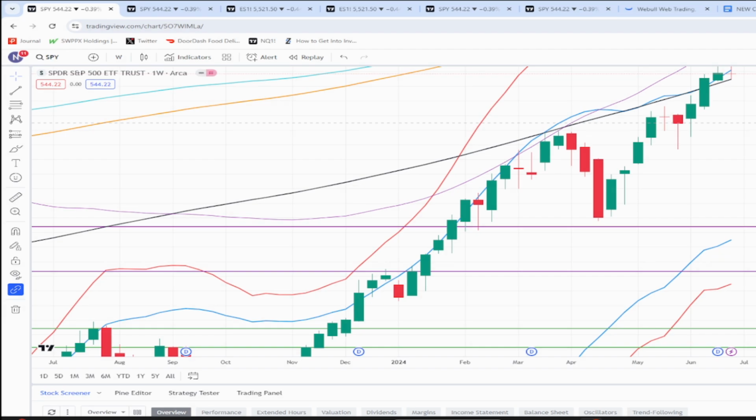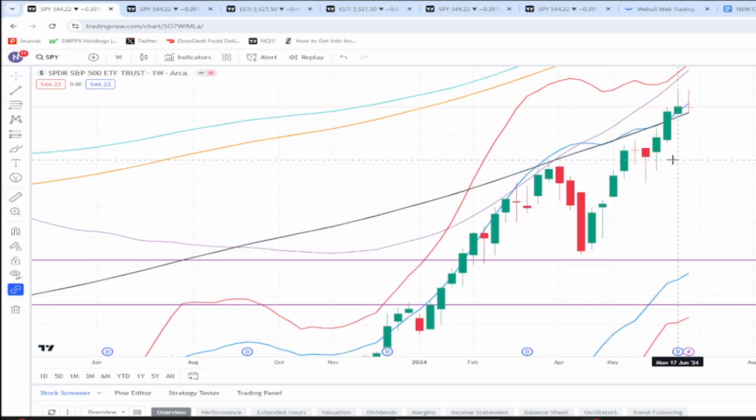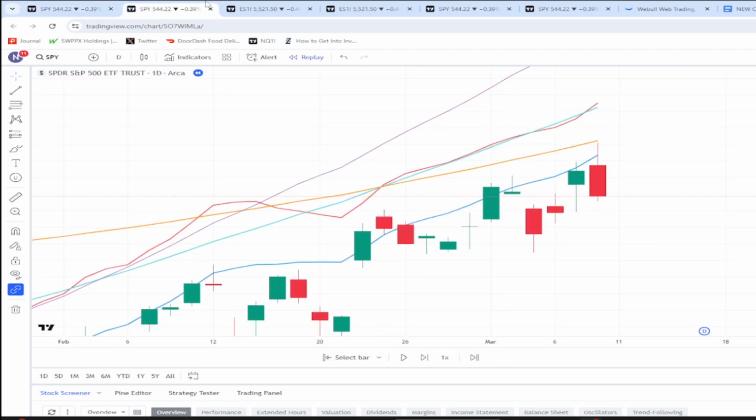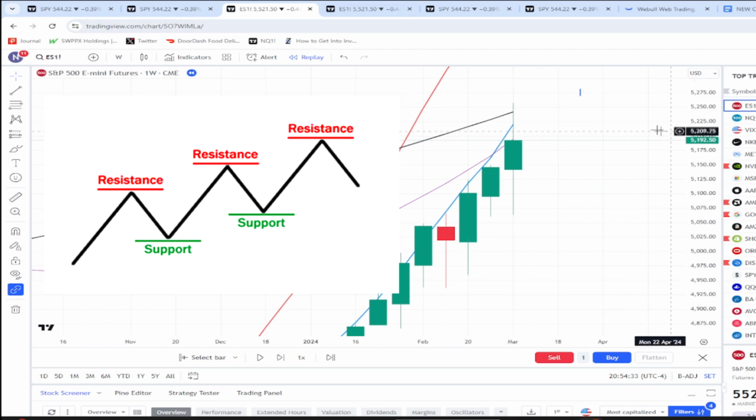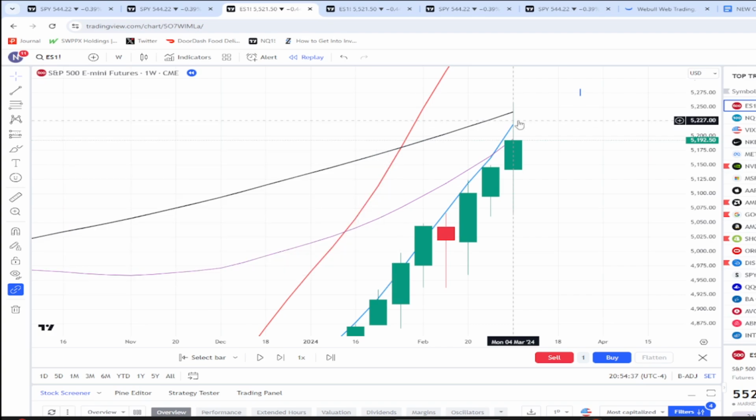So guys, I'm just going to quickly start by saying the strategy that I'm using, I will explain a little bit more in further detail at the end of the video. But for right now, all you need to know is that these lines that I'm looking at on both SPY and ES, which is what tracks the S&P 500, top 500 stocks in the stock market, is basically just support and resistance lines. So when you see these lines, just think of them as support and resistance, either rejecting off of it or it's going to bounce off of it. And in this case, I'm basically playing the rejection.